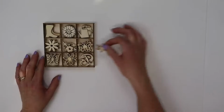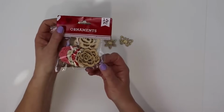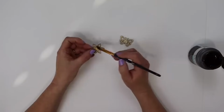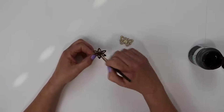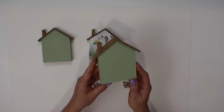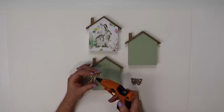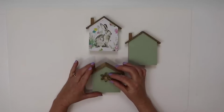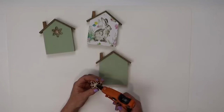I love this bunny. I'm using some of those same wood cutouts from Hobby Lobby, but you could also use the wood cutouts from Dollar Tree. They have some of these beautiful roses for the Valentine's decor that they have out right now. I'm going to use the same Waverly Antique Wax and a baby wipe to really give that a nice beautiful wood finish that matches the roof and the sides. And once that dries, I'm going to attach one to each of the greenhouses. So you could pick out whichever design you want or place it however you want on your house.